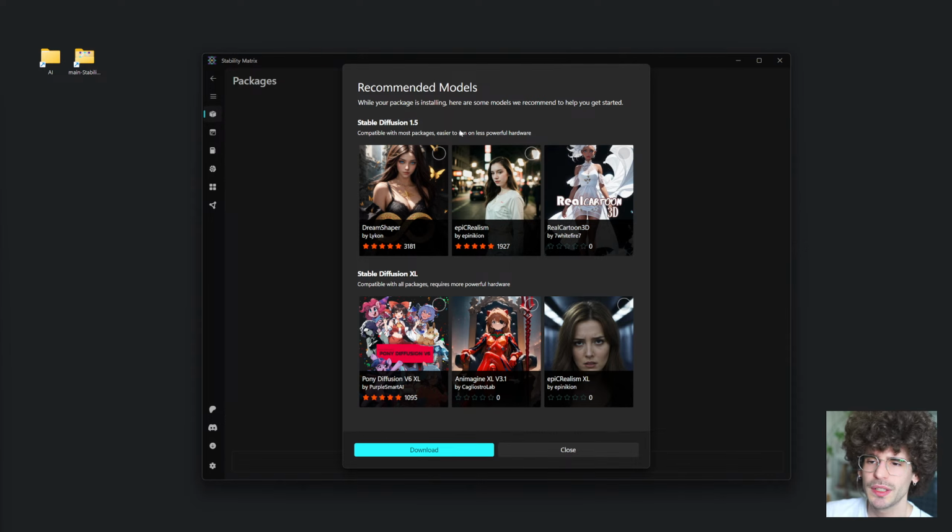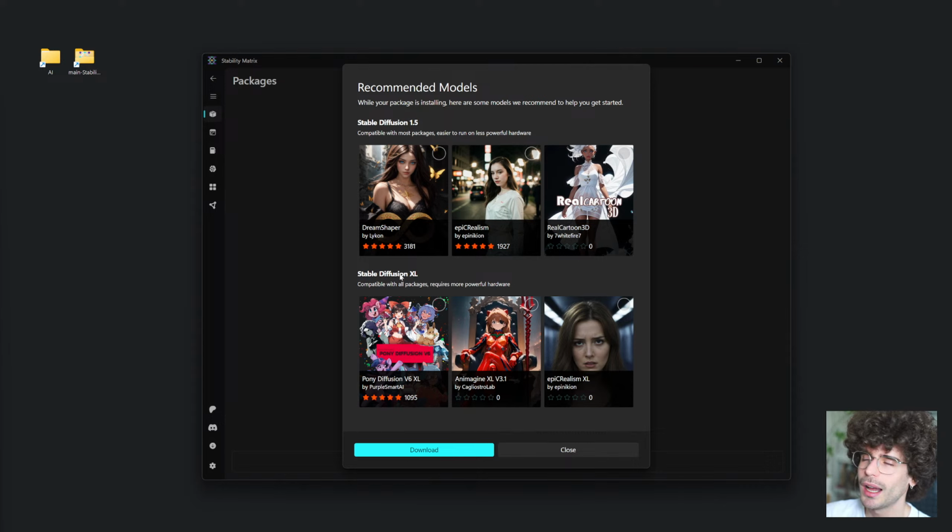But if you have a very slow laptop, for example, or an M1 MacBook or whatever, this might be the thing that works for you because you can actually use it. And Stable Diffusion XL is trained on 1024 by 1024 pixel images. So generally speaking, the quality is higher, but it also takes longer to render and requires more powerful hardware.